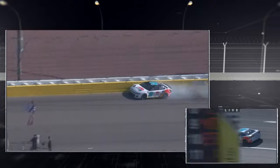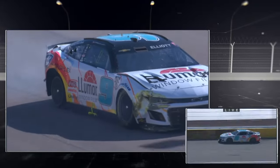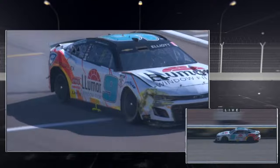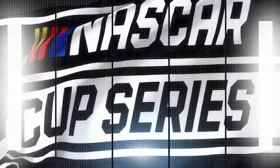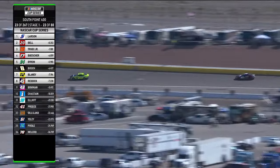You see it. Right rear goes down, flat, into the wall, a heavy impact. What they're doing is it's all aerodynamically driven, if you can believe this. You want to get the back of the car, the diffuser, as low as possible. And mechanically, you're kind of out of ideas. You can't just travel it more. So you actually just take air out of the right rear tire. It squishes more like a beach ball that's lost some air. It gets squished a little bit more. The back goes down. The problem is if you go too low in air, you could damage that right rear tire. I bring that up because it normally doesn't happen right away. It happens longer into the run.